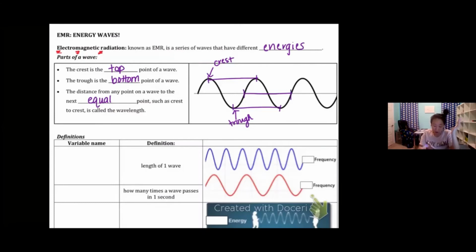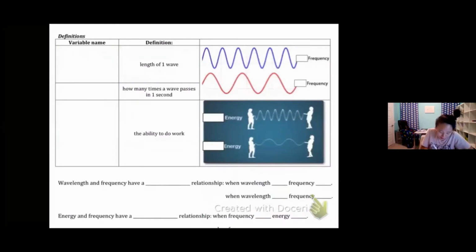So what are wavelengths, right? A wavelength is the first vocabulary word we're going to talk about. A wavelength is the length of one wave. So how long is one wave? Here are two waves right here. This is one wavelength there, and the other wavelength would be here. So it's good to compare all crests or all troughs. So we have different wavelengths. One is shorter than the other.